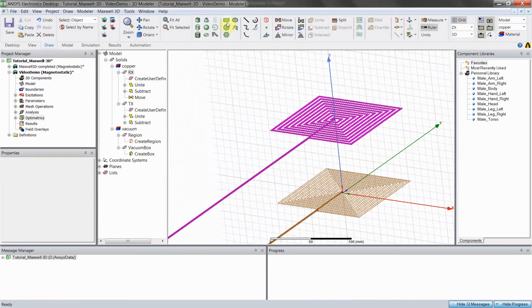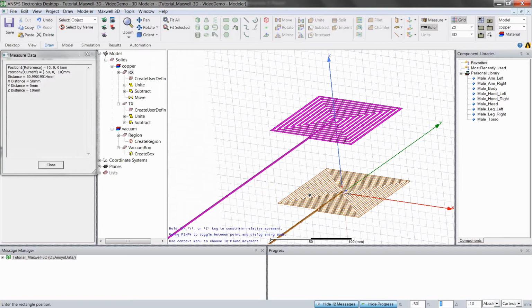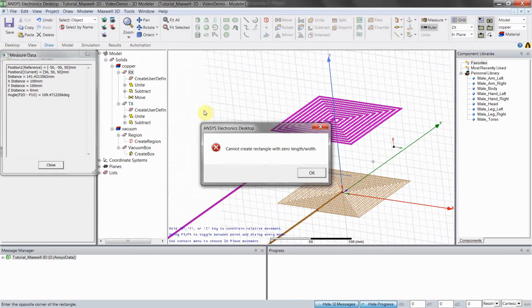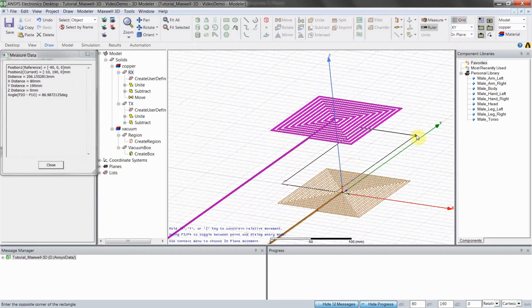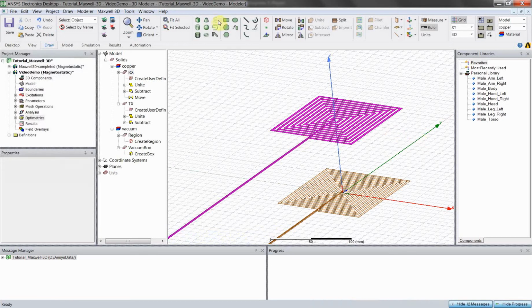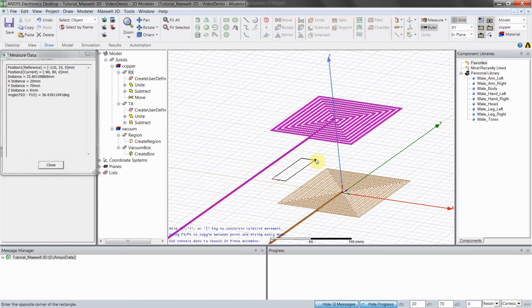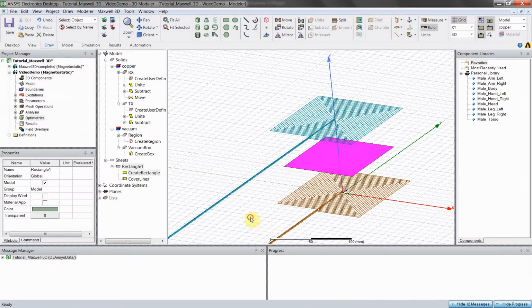Oops, I'm sorry. Let me redo that again. So -50, -50, 50. From that, it will be 100 millimeters, 100 millimeters. I appear to be doing something wrong. Oh, sorry, I'm in the wrong plane. That will do it. Okay, sorry about that. Let me redo it now. Sorry, I'm having technical difficulties. 50, 50, 50. And it's going to be 100 by 100 millimeters and flat. So there we go. All right.